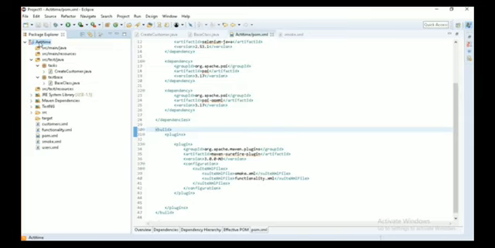Can you start taking down the notes for this? Maven. The book I am going to provide doesn't have this; this is our updated concept.